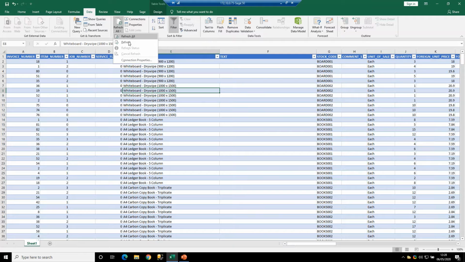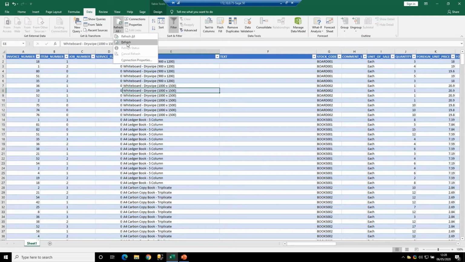Now, the difference between refresh all and refresh is you may have multiple connections to your Sage 50 data within the same Excel workbook. So if speed becomes an issue, maybe you've got hundreds of thousands of transaction lines that you're trying to report out on, combined with maybe one or two extra worksheets of other information, and you're saying, okay, this is taking a little bit too long to refresh, then just refresh one sheet when you need to, and don't refresh all of them at once.